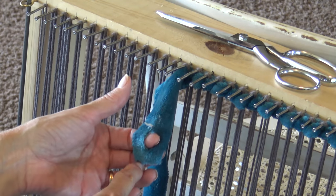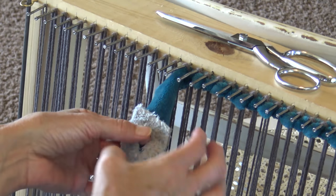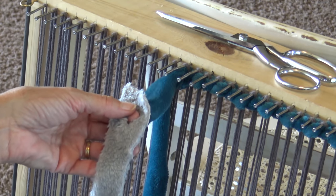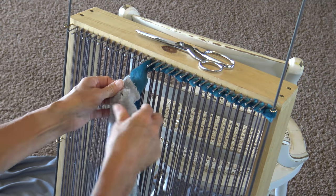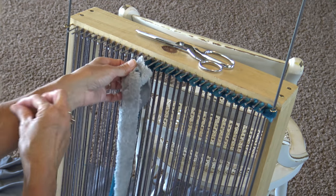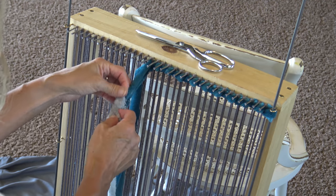So I have this one coming off of the loom. I have my new one. I'm going to match up the hole. They're both going long ways now. I'm going to take my end piece and bring it through. And you can see all the little fuzzies flying, but I think this is going to be super cool.